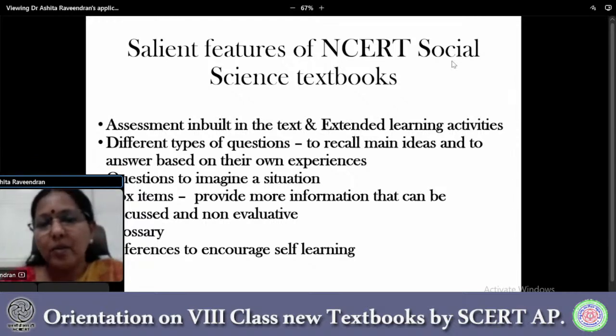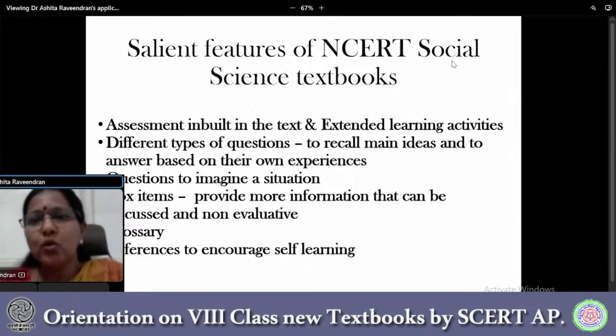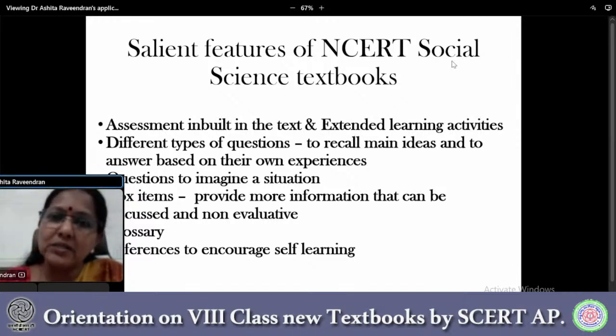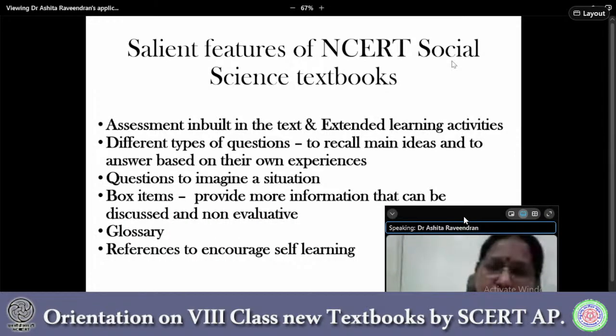But at least if we are able to do a few of these activities in the group and ask these children to do the other activities as individual activities at home, or just give these to the different groups in your classroom, this will help them to enhance their skills and values, because your role is not just to impart the information, it's also to make them acquire these skills and values, which can be acquired only when they start doing it. That is, learning by doing has to happen in your classrooms.